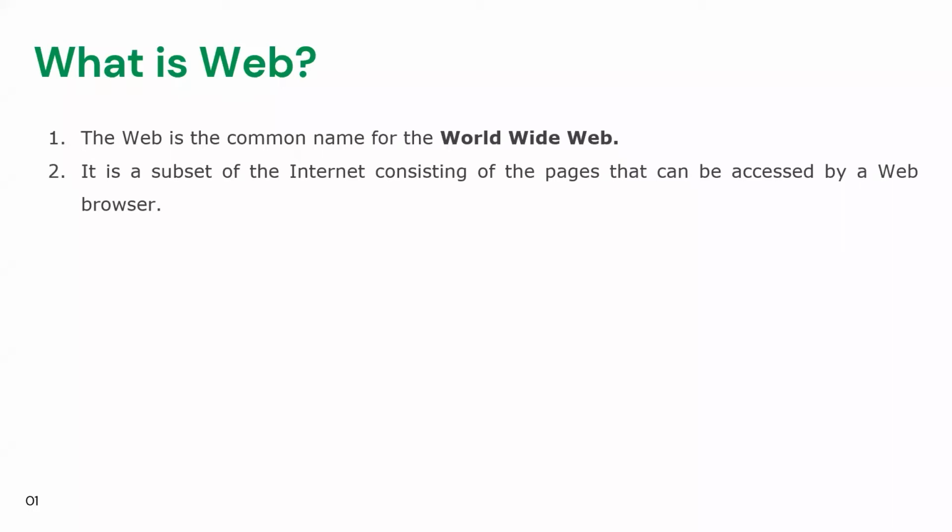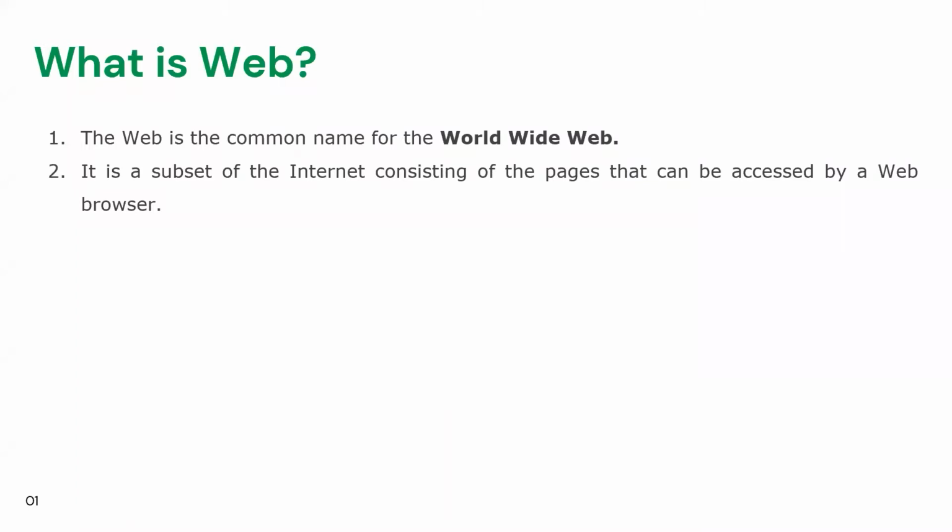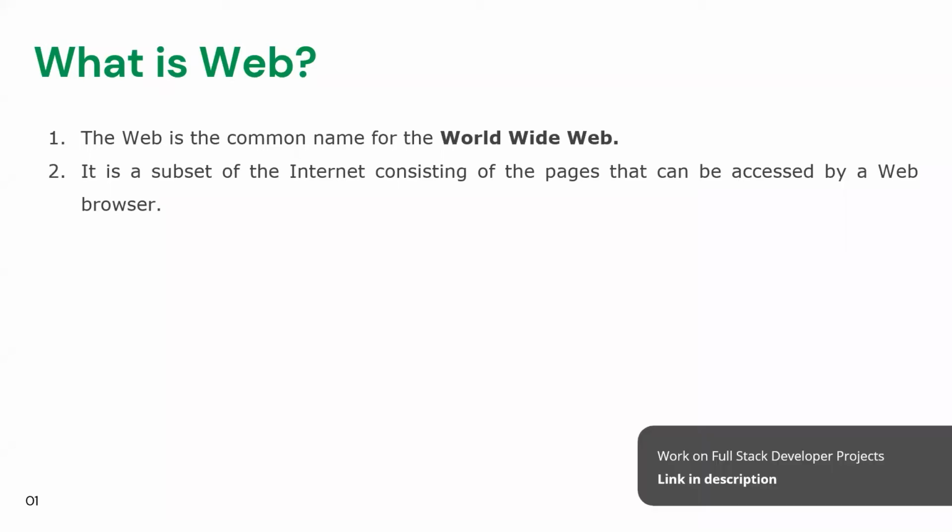The invention of the internet was basically to share information or data from one computer to another computer. In the earlier days, when the internet had not been invented, we would normally share data from one computer to another through different types of devices like floppy drives, zip drives, and also using network connectivity like LAN, the local area network.